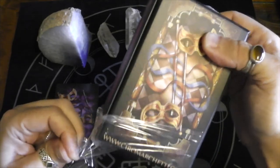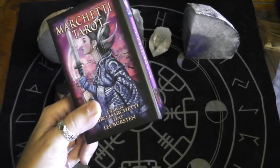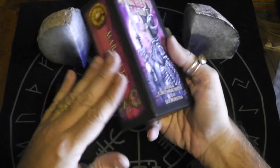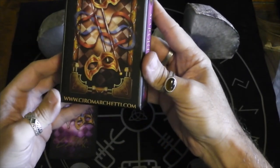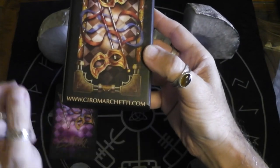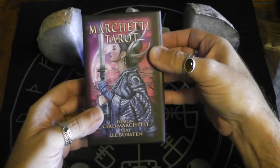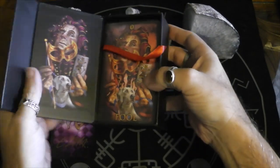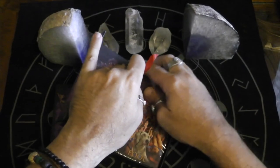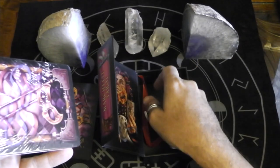That's a luxurious box for sure. No barcodes, no nothing. The Marchetti Tarot, which I bought directly from his website. Design by Ciro Marchetti, text by Lee Burstin. It's like one of those bigger magnetic boxes but it's just the right size. This did not come with a physical book but it did have a download on the website to get a PDF book.